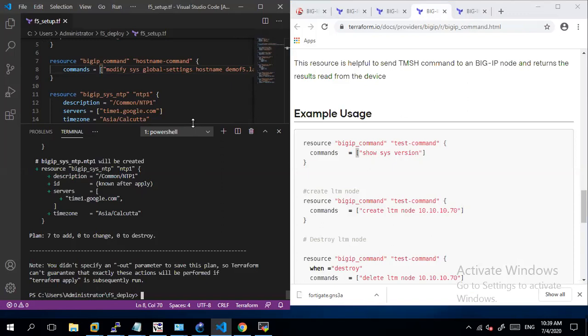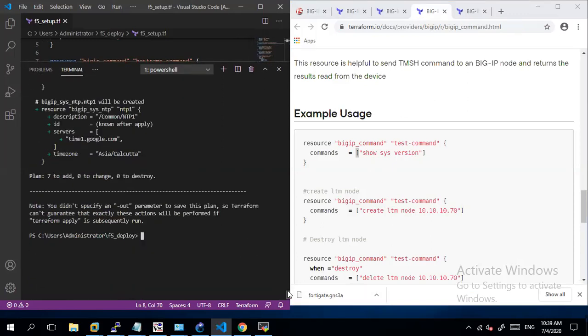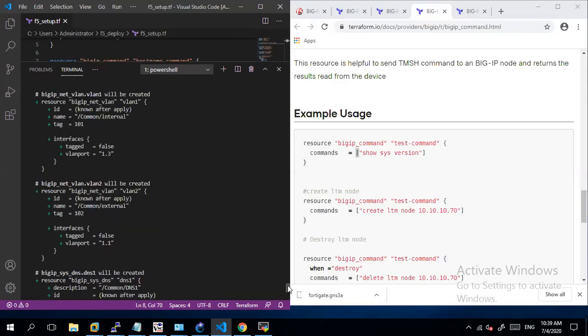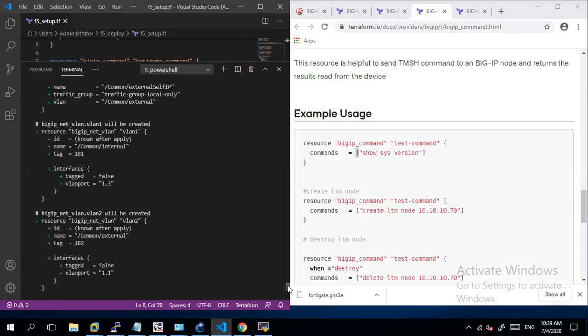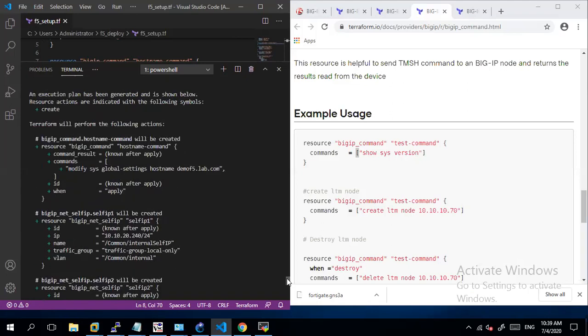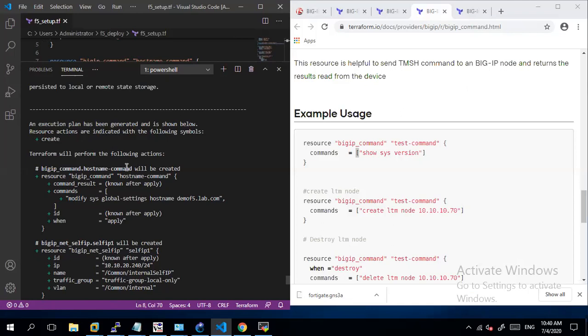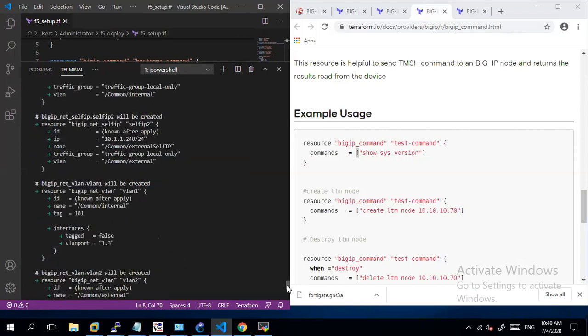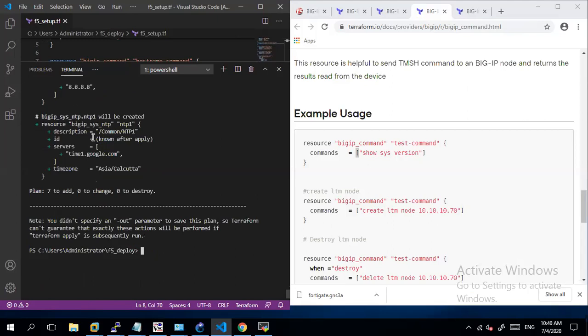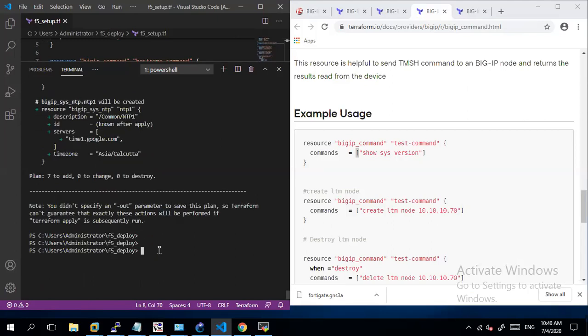And this time, if you see, there are no errors, but it gives you an output giving you information on what configuration components Terraform is going to implement in your environment. You can see the complete output based on your code. It is going to perform the following actions. It says resource actions are create, and Terraform is going to create the self IPs. Self IP will be created like this, with the different components I have defined in my configuration file. Now the next step is applying the configuration, or implementing it. For that, I'm going to use the command Terraform apply.